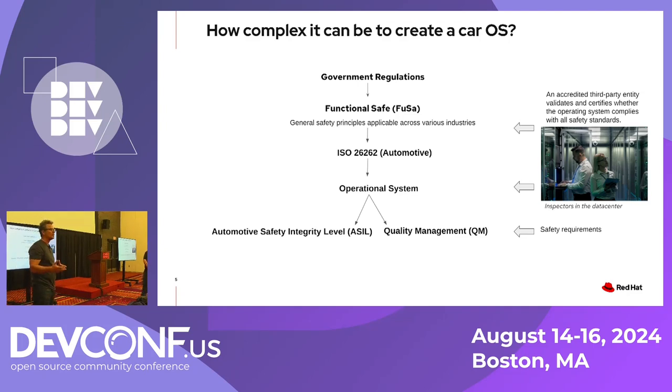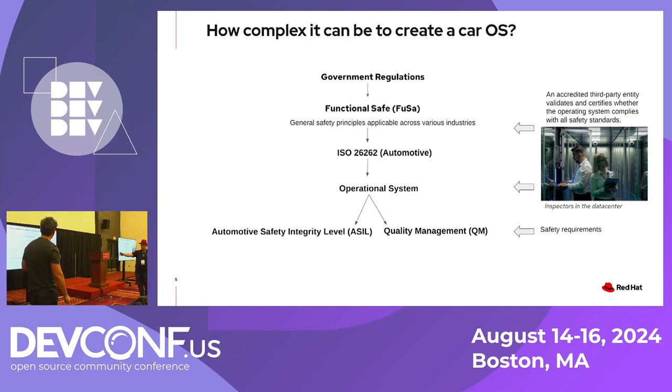There is a standard for how you design and analyze the risks, try to mitigate them, and later test and bring evidence. It's very specific work, but if you do it once for Linux, it is covered after that. You only need to do it once, and then it is automated and running. We will speak here about ASIL and quality managed, two different definitions, and we will speak about them later on.